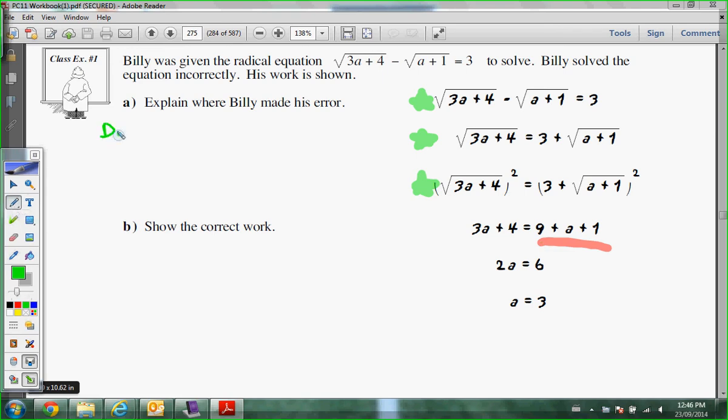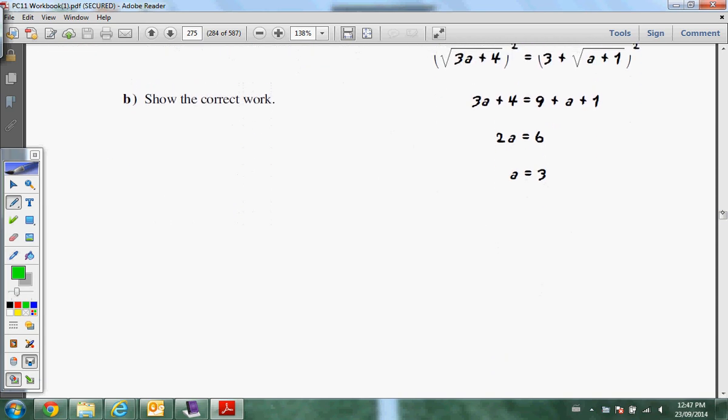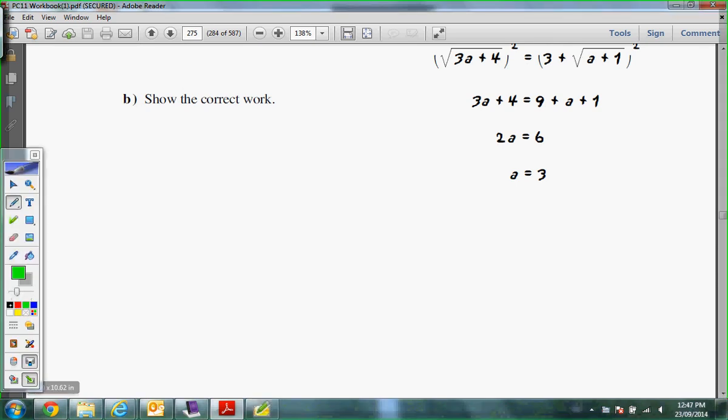So we'll just say he did not FOIL correctly. And then you can just draw a line down to that spot. Okay, so then we're going to correct it now. I'll let you write that, and then I'm going to move it up here. All right, so this is how you would FOIL it correctly. I like to write mine out. It just makes me feel more comfortable with what I'm doing.